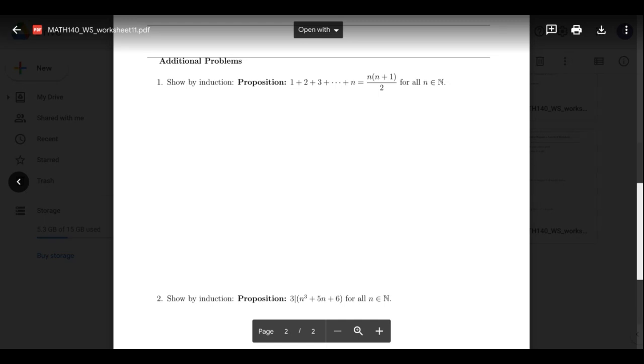Yeah, there are many propositions for natural numbers. Because of these two additional problems, there's one course for mathematics majors called number theory, dealing with all these kinds of equations and formulas. Because we're dealing with natural numbers, usually we like to prove by induction. So I'm going to show these two additional problems. Okay, let's move to the whiteboard.